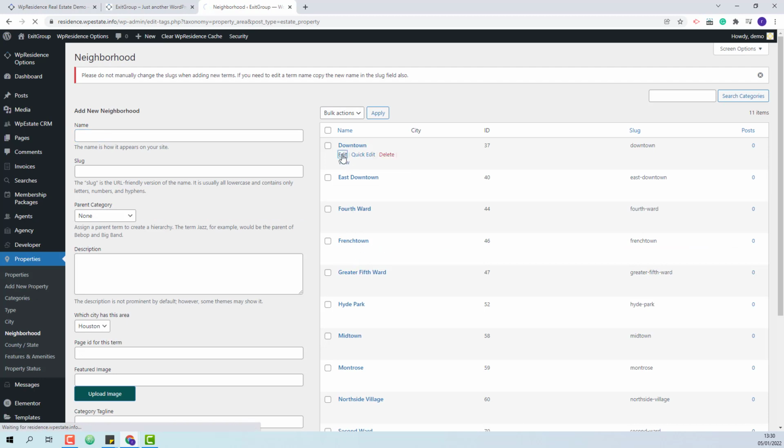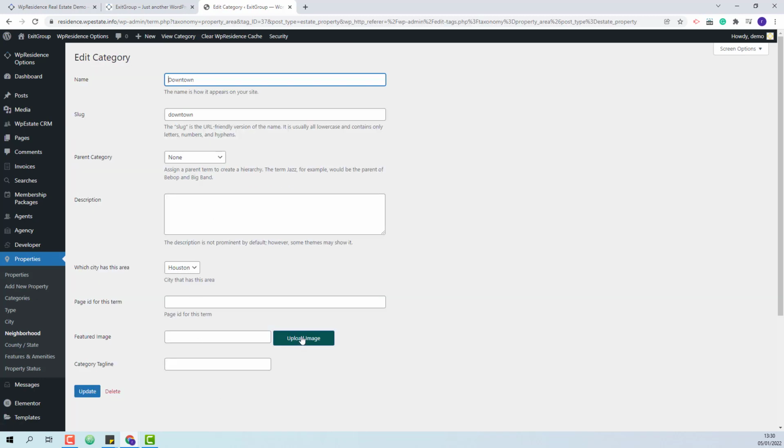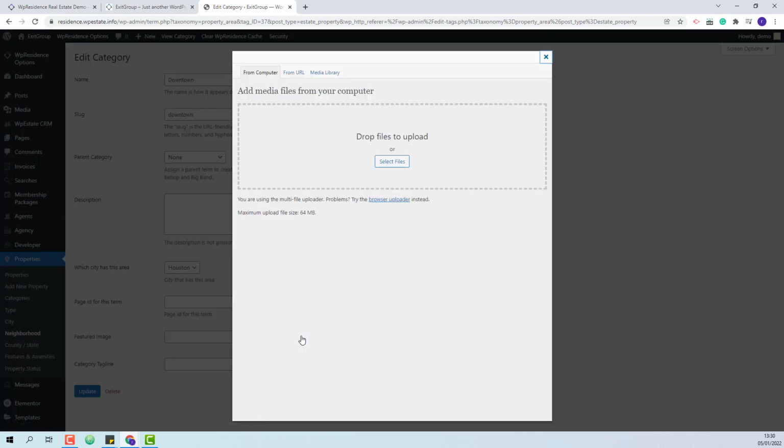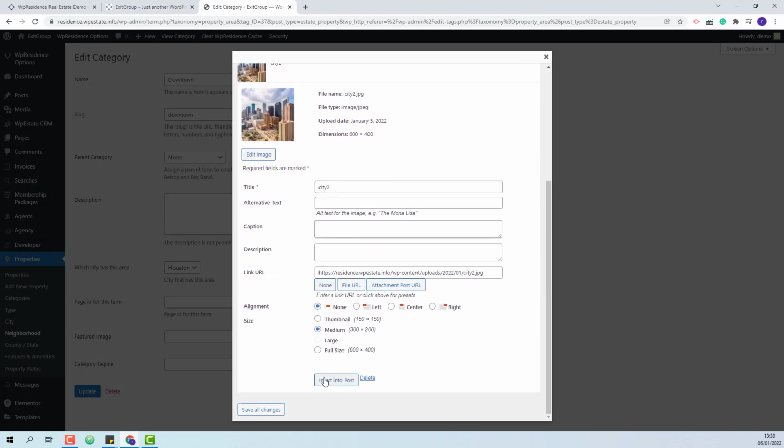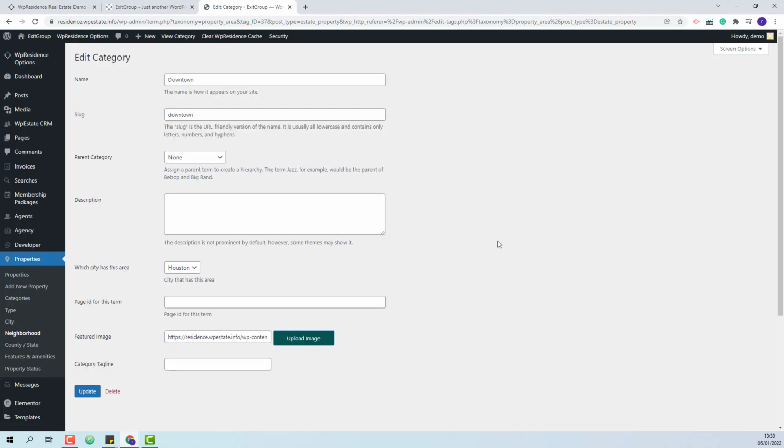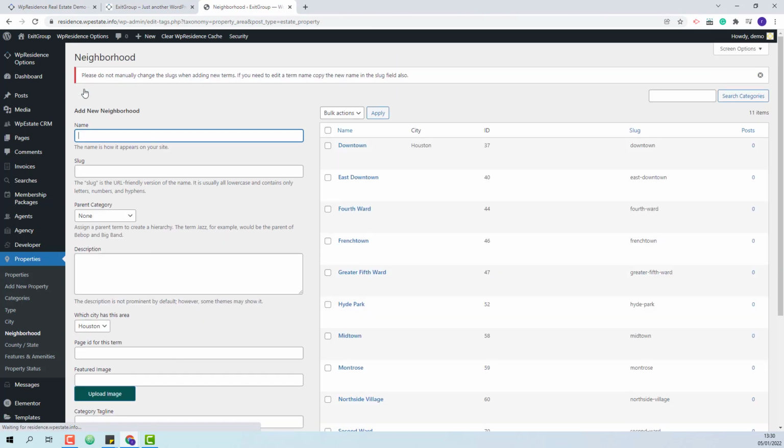I will edit the category. I will press Upload Image button. I will select an image from my device. Press Insert into Post and update. I will do the same steps for the next category.